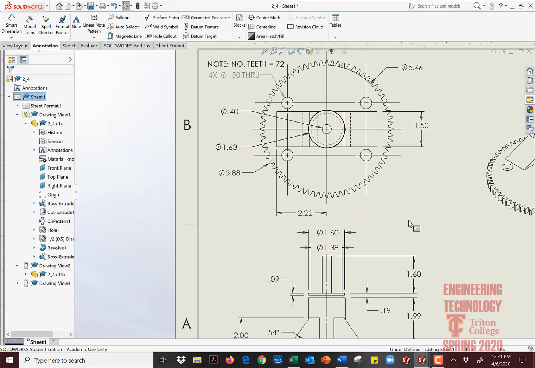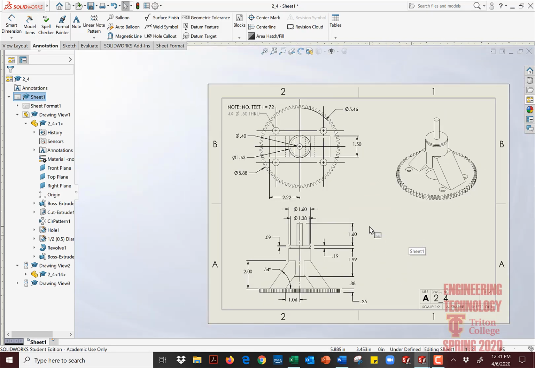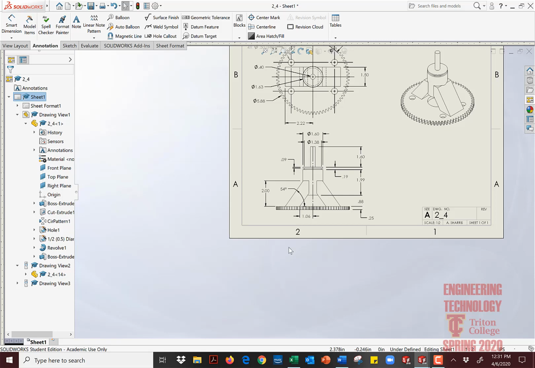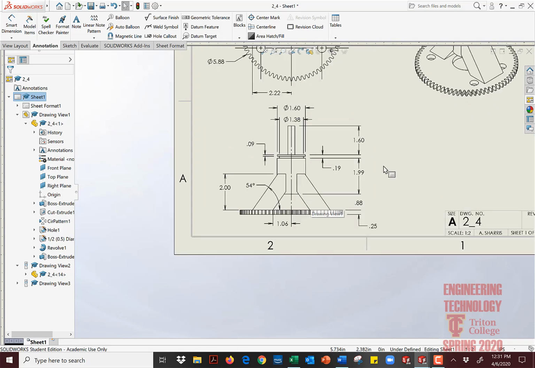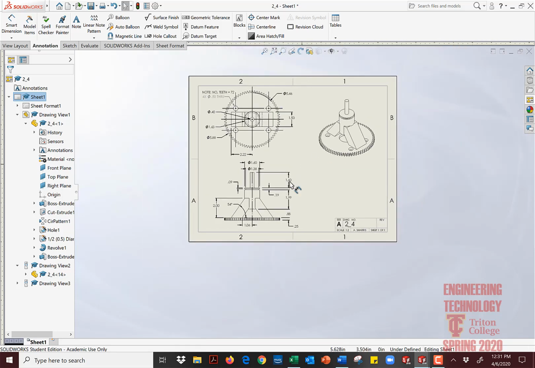The other problem still exists, though. We are going to run out of room, because there's only so much I can do to put dimensions here, to put dimensions there. So I think we're going to have to change the scale. So instead of half scale, we're going to have to go a little smaller.